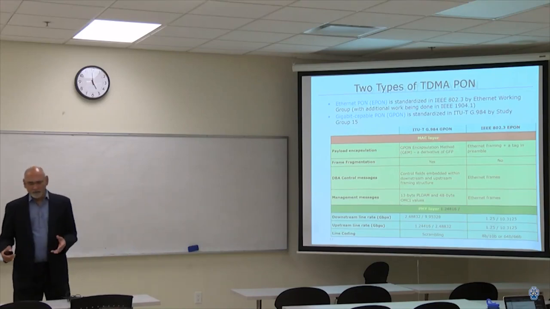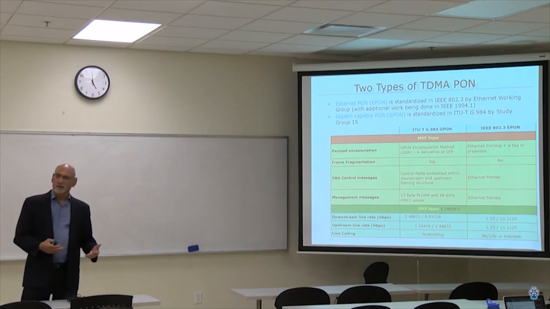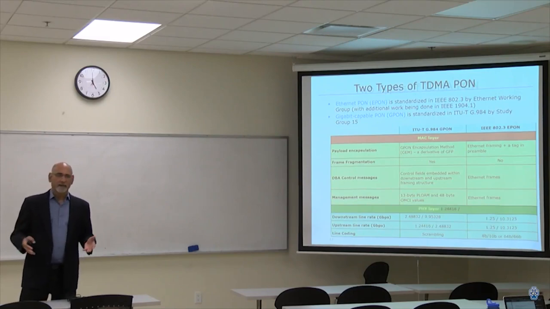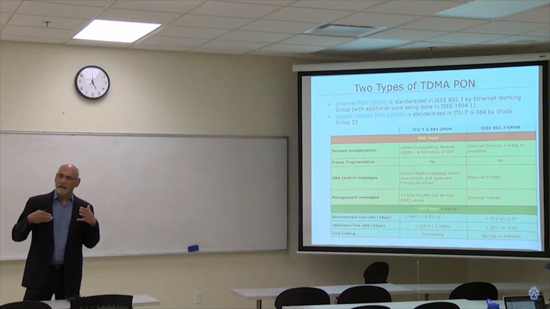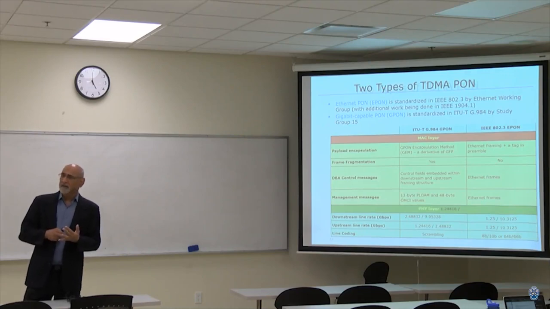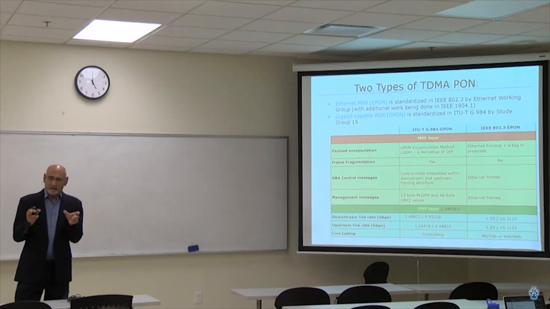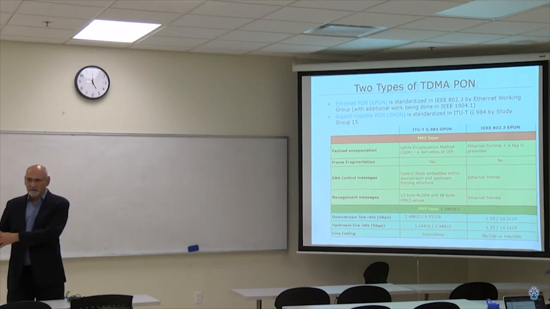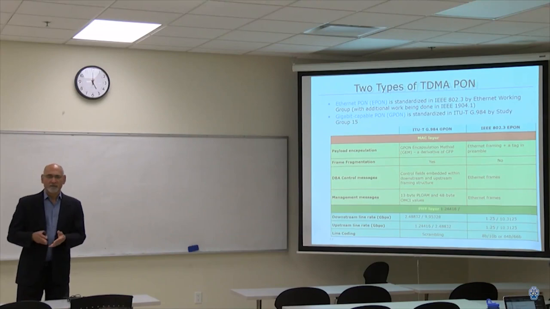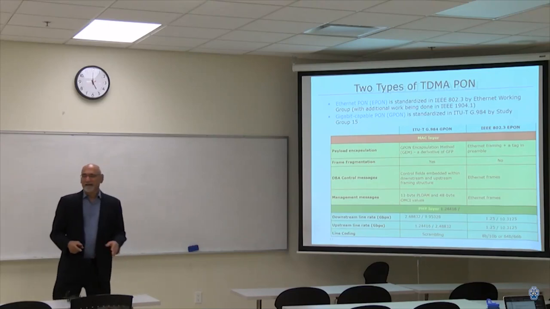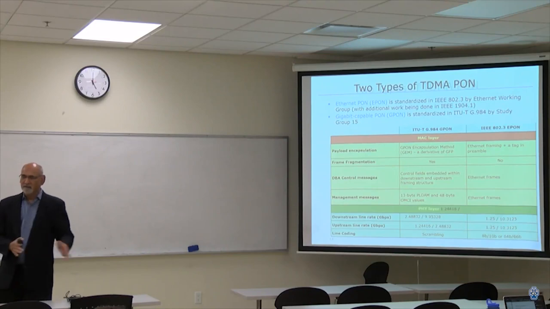What is the main difference? The main difference is the telco guys came from the SONET world, so they had a concept of something called a 125 microsecond frame. And the telco guys believed that what was going to be carried on that frame was a combination of Ethernet packets, ATM cells, and circuit switch TDM, right? So they had to create something called a GEM, which is called a GPON encapsulation method, so that they could carry all these three traffic types. IEEE doesn't care about anything but Ethernet. They said, we're just going to do Ethernet. So they only work with Ethernet, and essentially it's just Ethernet frames to Ethernet frames to Ethernet frames. Keep it very simple.